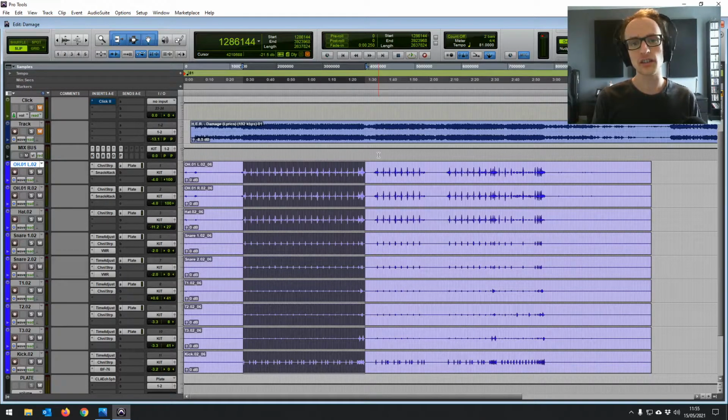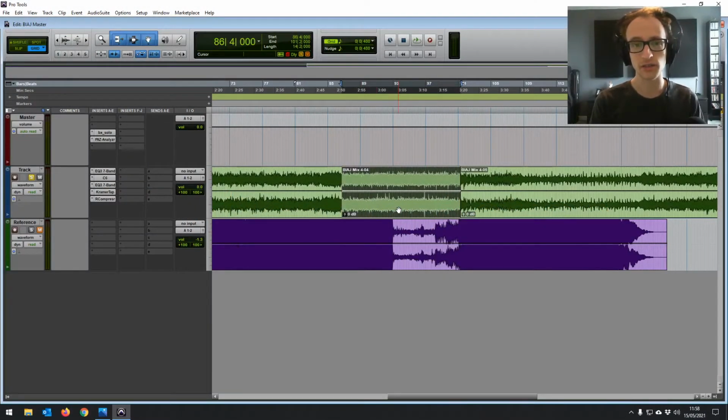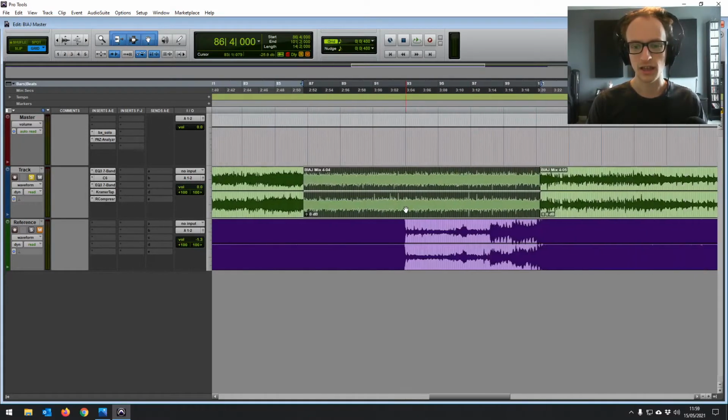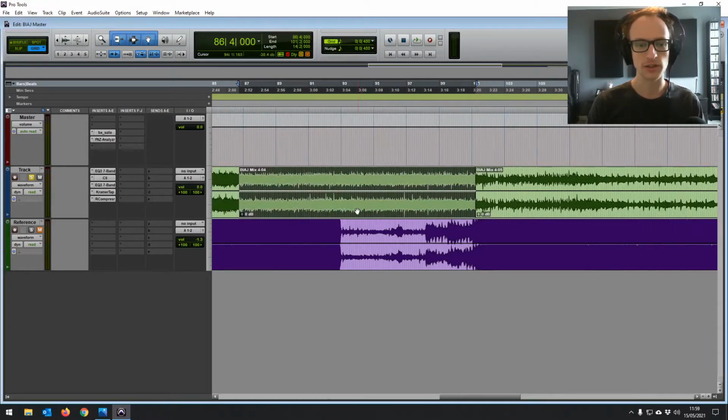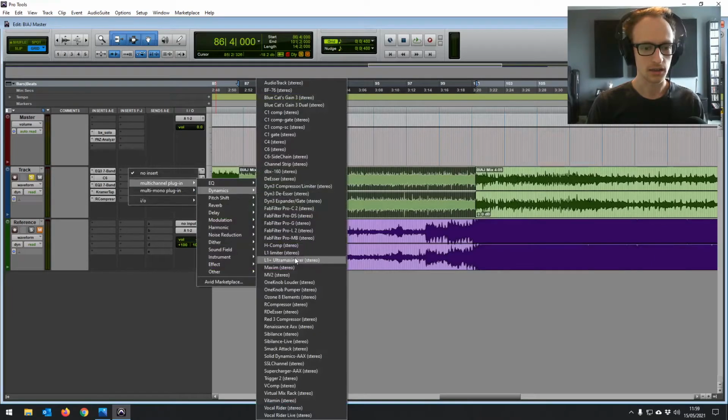Now I'm going to move over to another session and demonstrate how you can use a limiter in your mixes or masters. Okay, so here we are in a mastering session. We've got a mix here that we want to get the most level possible out of without crushing those lovely dynamics. We don't want too small of a dynamic range. So I'm just going to grab a loud part of the song, play it on a loop, and get our limiter out.